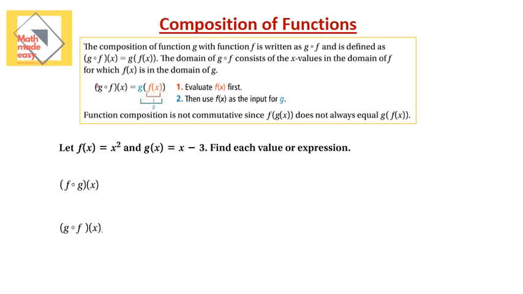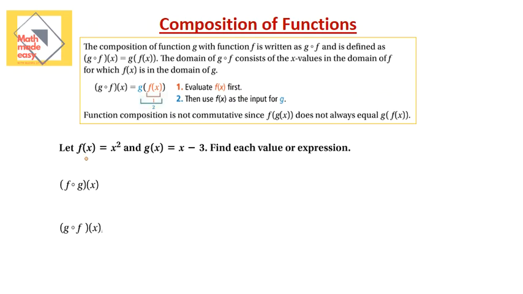Take care that g is your main function, and the second one, f, is the function you're going to use to substitute in g. If you have them in a different order, like if f comes first, it's going to be different. Take into consideration that function composition is not commutative. So f of g of x is not always the same as g of f of x. Now this will be much clearer to you when we work with examples. So we're going to look at our first example and try to solve that.